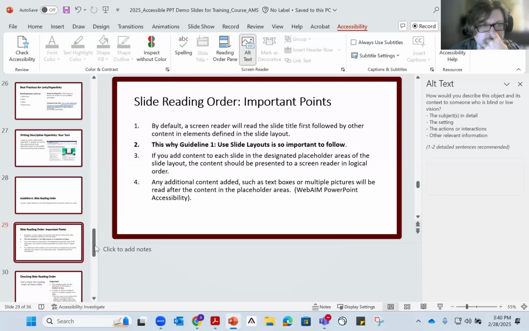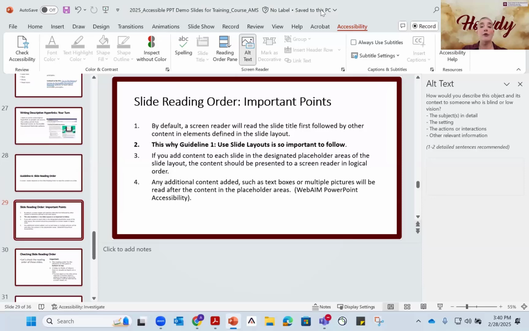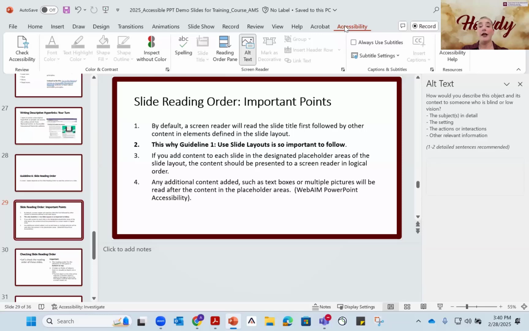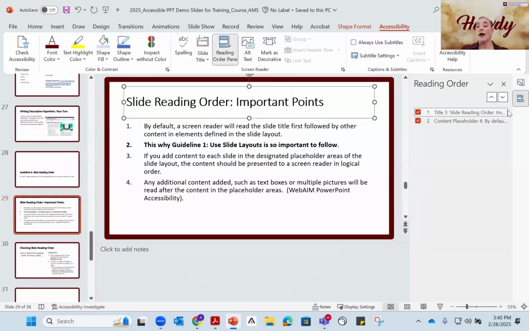So I'm going to move this over here. Let's just do this slide. I'm on accessibility already. Let's go home. In the newer versions of PowerPoint, you've got this wonderful accessibility ribbon up here at the top that brings you all of your different things. And here you see your reading order panel. I do want to show you too that you can name these, by the way. You can, make a liar out of me now. Why isn't it letting me?